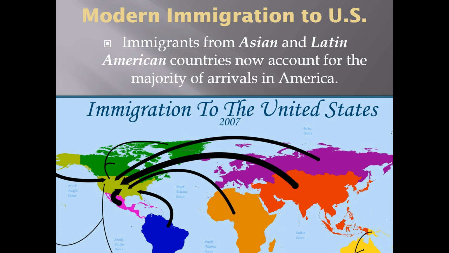And we will take whoever is in the front of that line who has filed the first and has been waiting the longest, and who has met all of the other qualifications. So today, and really since the 1960s, we really don't have European immigration anymore. Now, almost all of our immigration is coming from Latin America and Asia, specifically coming from Mexico and Central America, and specifically coming from places like the Philippines and Vietnam and China, all right, and India. All of those are major sources of immigration since the 1960s.